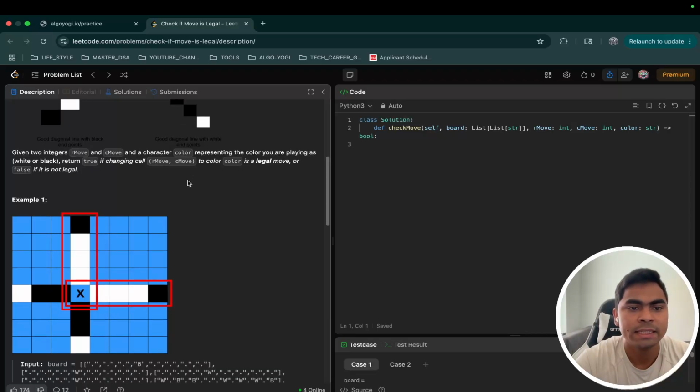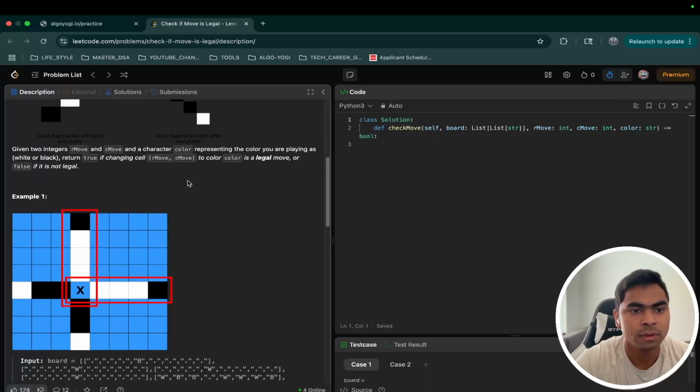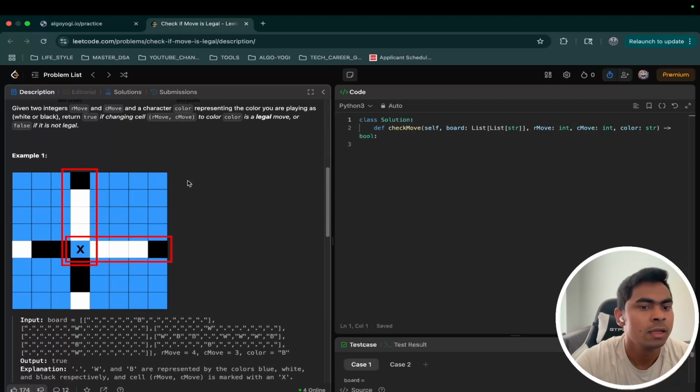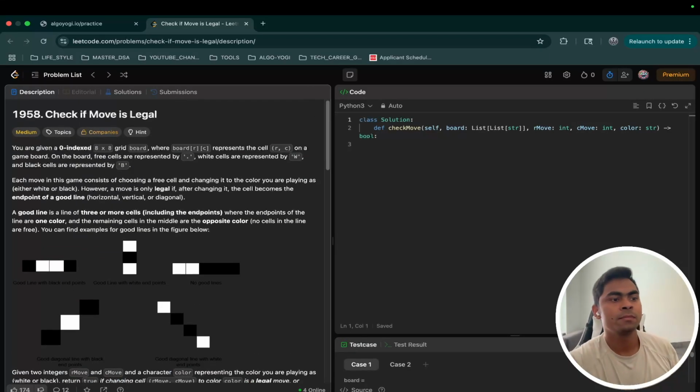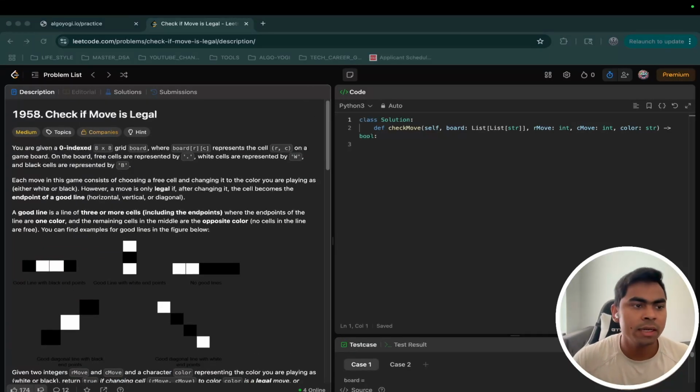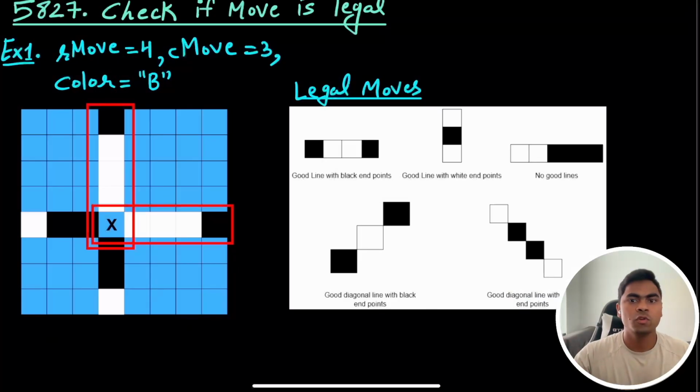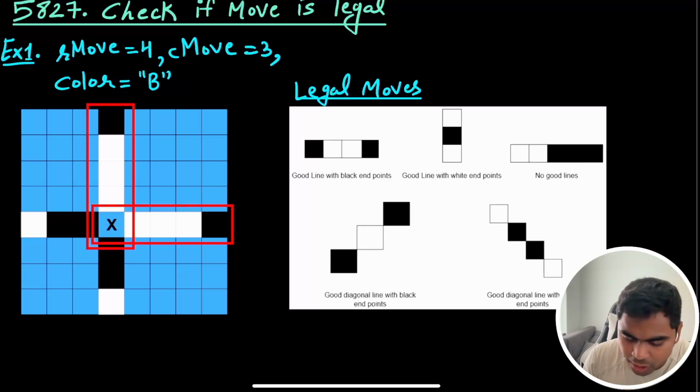Return true if changing that particular cell to the color is a legal move, or false if it is not legal. So that's a hell of a description, but I'm sure you have understood some of it. If not, let's go over it and you'll find how easy it becomes.